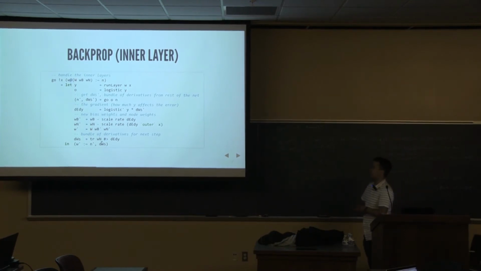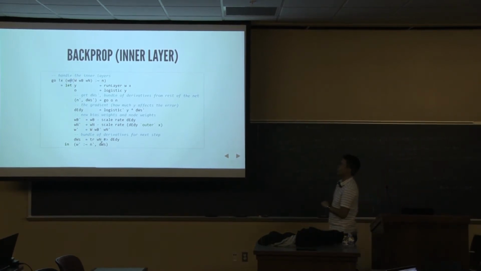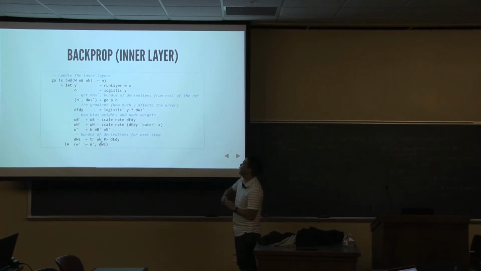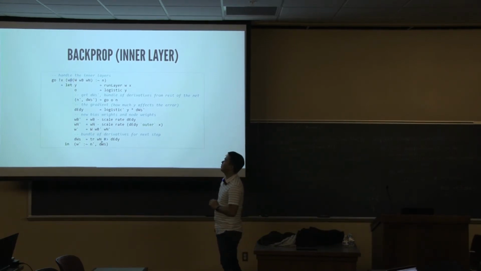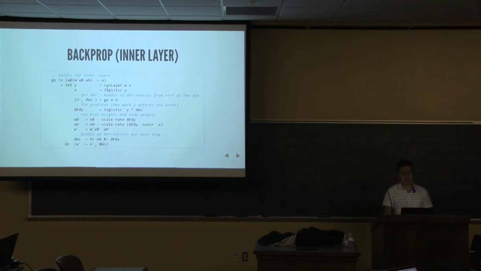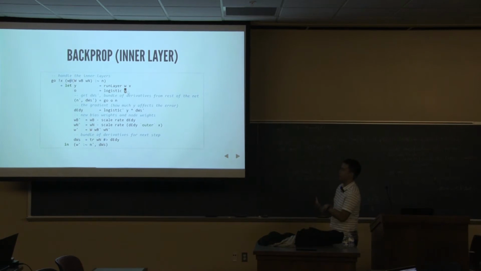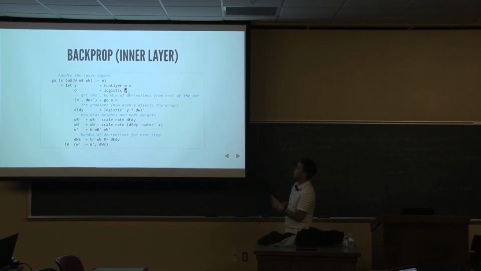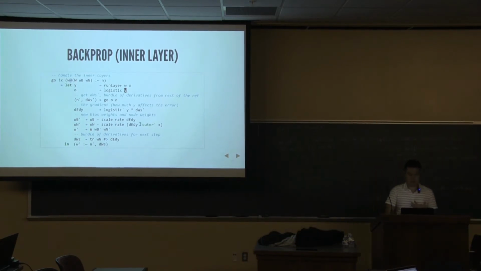I'm not going to go too much into detail, but can you see how many ways you can go wrong here? You can give y to run layer instead of x. I mean, you can give any vector instead of x. You can actually do logistic x, right? Whatever logistic x is, it will still compile, but it would be wrong, and I might not catch it right away. So many ways to mess up here. What if we outer product with y instead? Or what if this is a matrix? What if we use the weight matrix here instead?